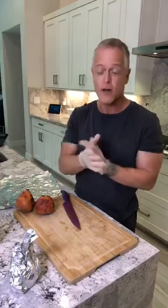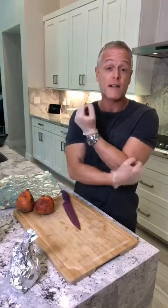You can buy these on Amazon. I know somebody will ask me that question for sure. I don't remember the price, so don't ask me. I buy boxes of 100, usually two boxes at a time, because I use them for shopping and for cooking certain things where I want to get my hands dirty.